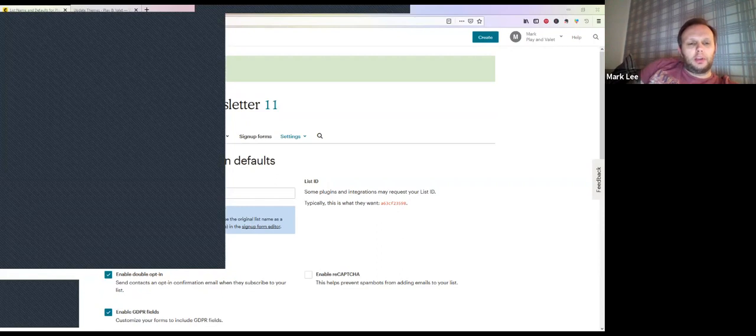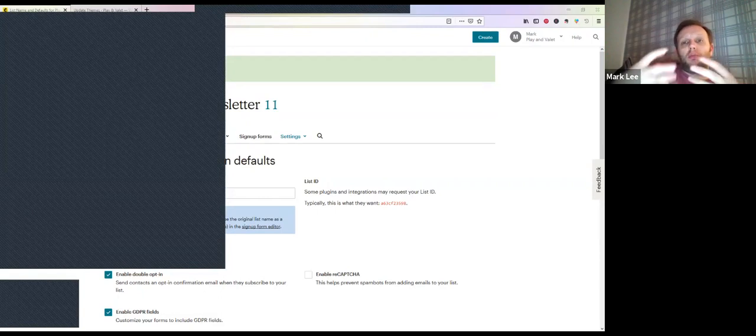GDPR, as I said, is applicable to EU customers, and if you're operating in the EU. GDPR rules states that when you're seeking permission to obtain somebody's data, people need to give you permission to store that data.